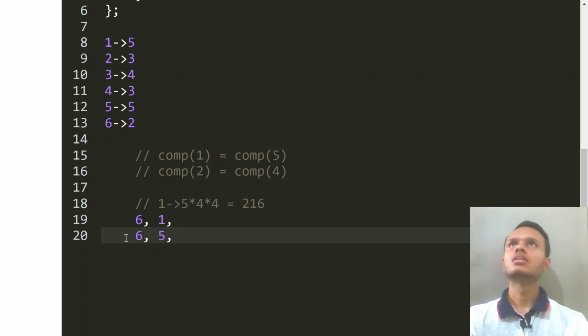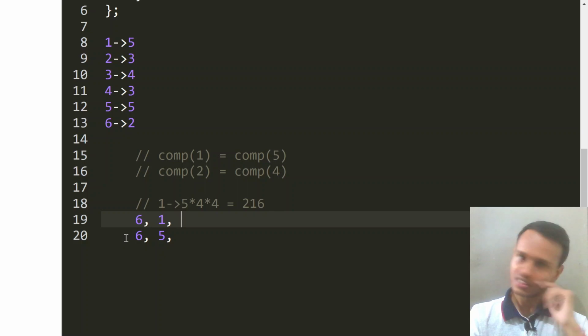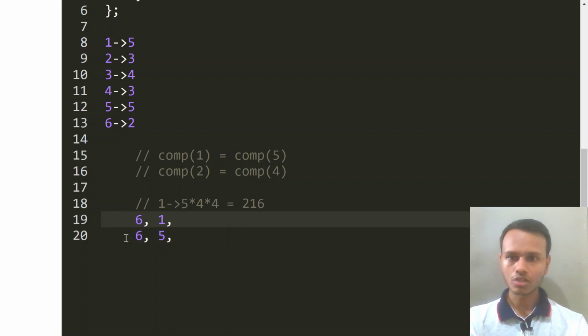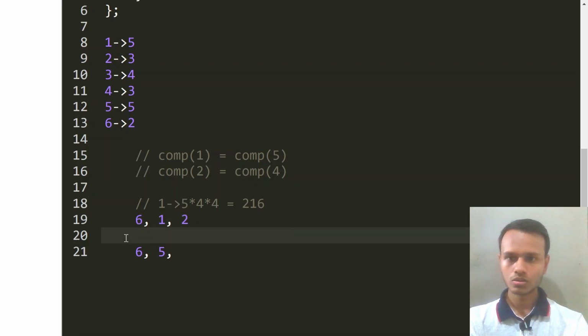Right now, I think DP is involved in this thing. So after 1, yeah, so no need to compute for this one. The answer will be same, like just this value multiplied by 2 and no need to compute this thing. So now after 1 we can have a 2, right?